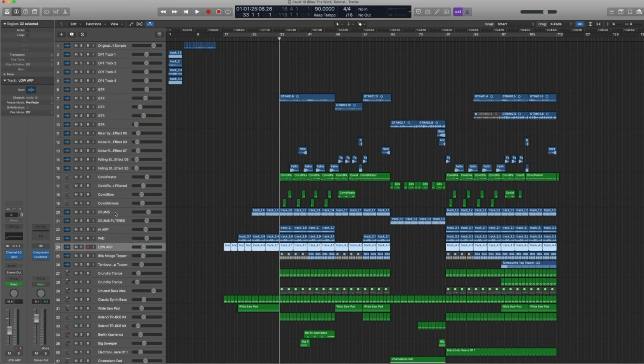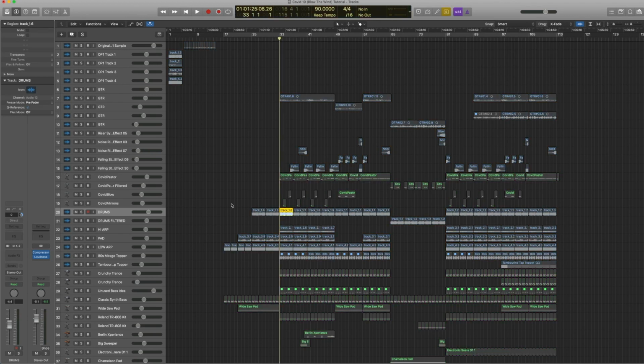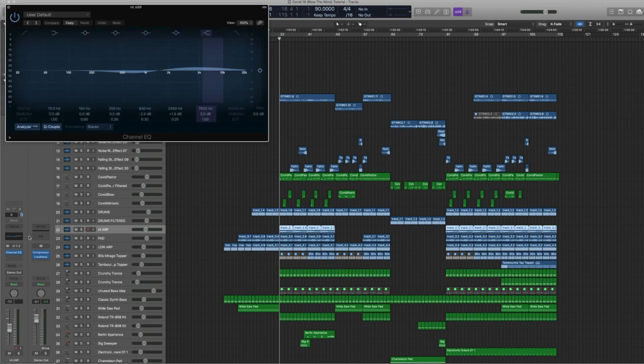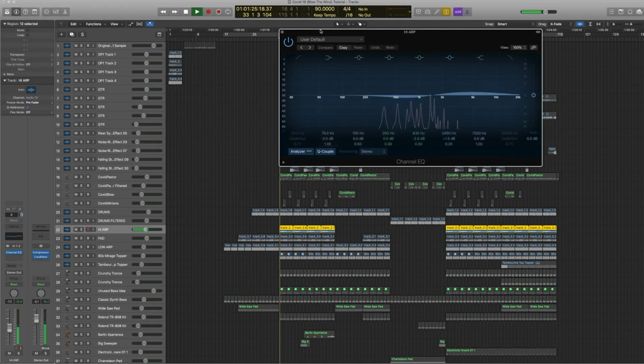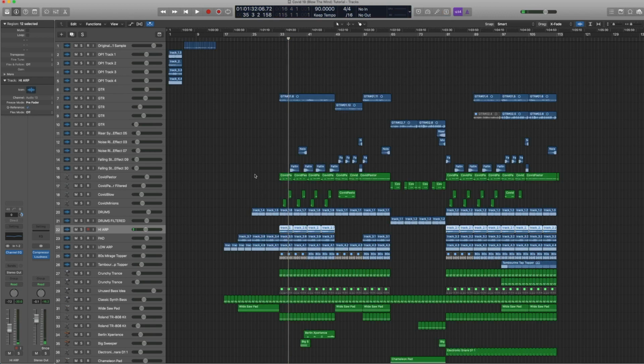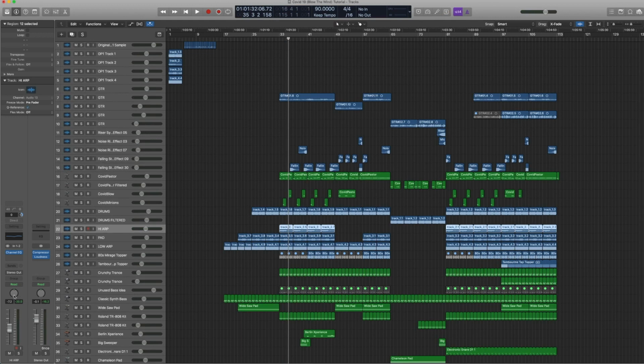Now, for the drums, I basically did nothing, just levels. So it's sounding exactly the same as the OP1. Pretty straightforward. And for the high ARP, I just EQ'd it very slightly. Just made it a little bit brighter, took out the mids a little bit, and here's how it sounds. Without. Just a little bit brighter, and for these high ARPs, I generally don't spread them very much, so it's just basically in the center.